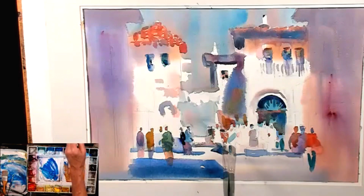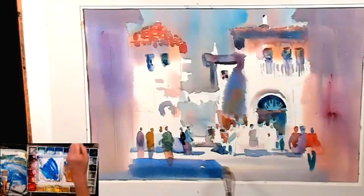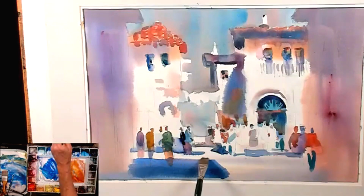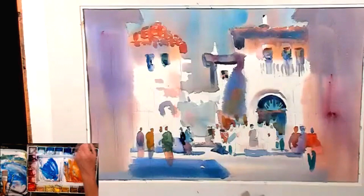Yeah, Clarabelle. See how hard edged this is? If this is dry, it's dry paper. Let me get a tissue here. And so I don't want it to be that hard edged. So I put it down on dry paper. I know it's going to be hard edged. Then I come back and soften it. That's one way of creating a soft edge here. Look at that.